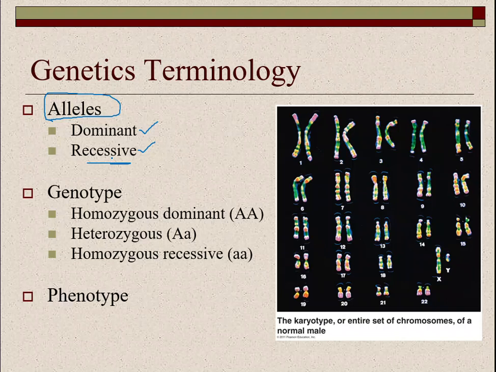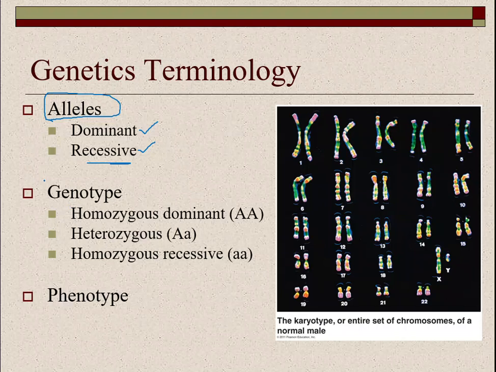It means you inherited the recessive alleles from both your mom and your dad for you to show it physically. Are you following? Now, what about the dominant allele? You just need 1 copy to express the dominant allele physically. Okay? Now, the dominant allele is usually represented by an uppercase letter, any uppercase letter, and the recessive allele is represented by a lowercase letter.